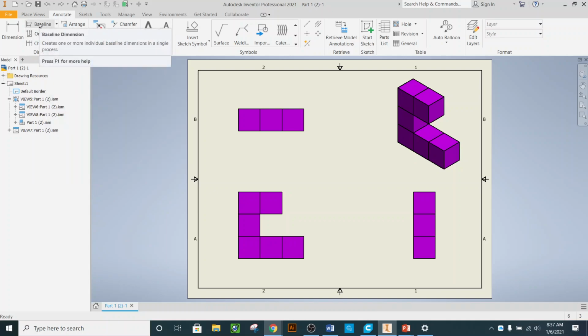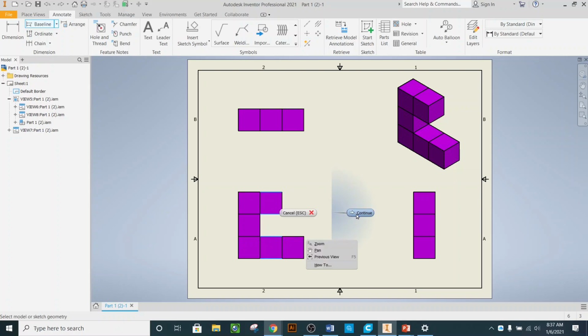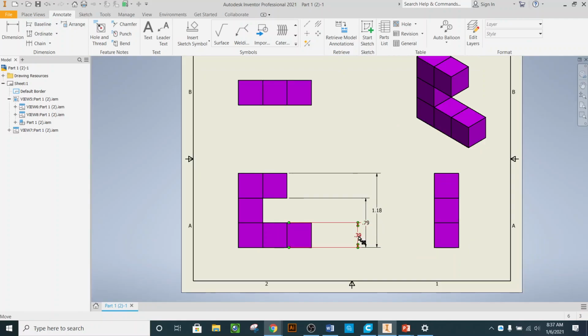So baseline right here just means that we're going to start with a baseline, like a home line, that everything else is going to be relative to. So right here, if I click, I can just count all of these horizontal lines, and that will determine how many clicks I need to do. So I just go 1, 2, 3, 4, right click, continue, left click, right click, create. And that will give me my numbers here. Yeah, I'll do that again for sure.